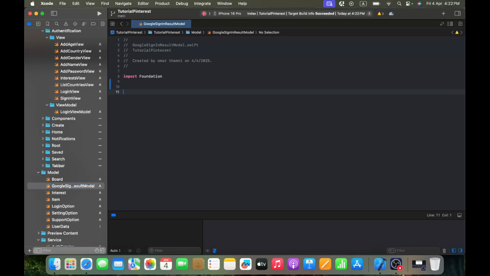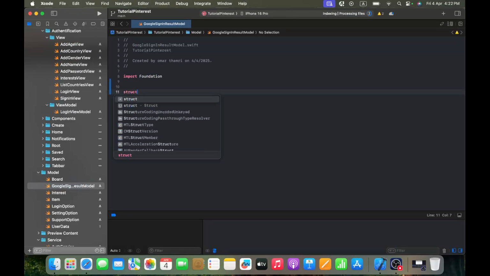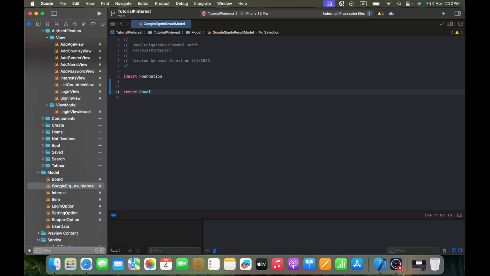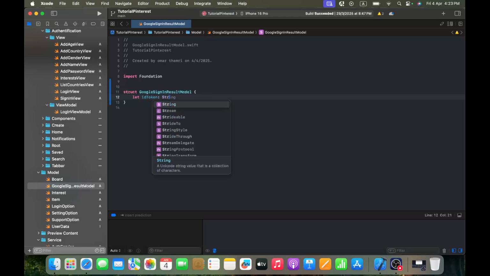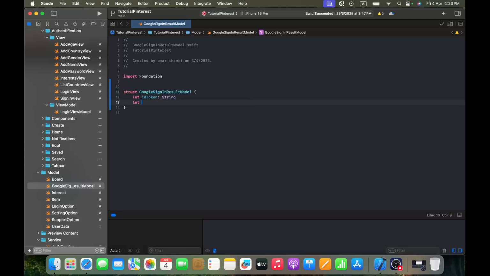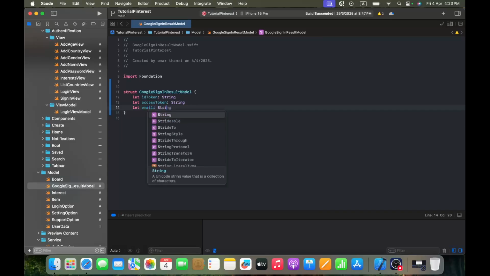So here I'm going to have struct GoogleSignInResultModel, and here I will have let idToken of type string, let accessToken of type also string, and I'm going also to have the email, and I will make it optional in case this didn't return.